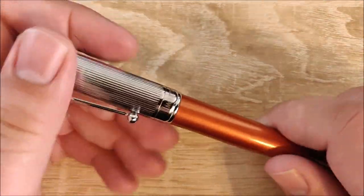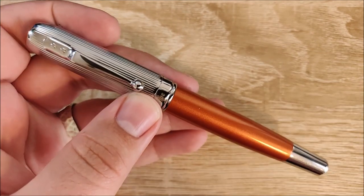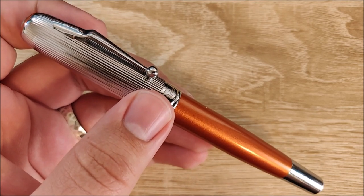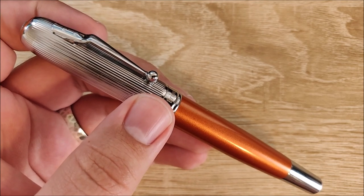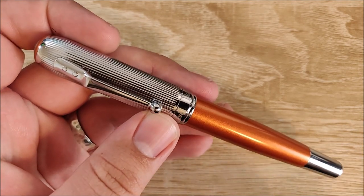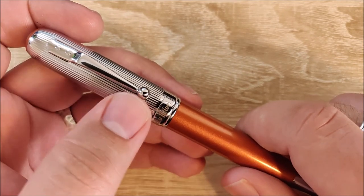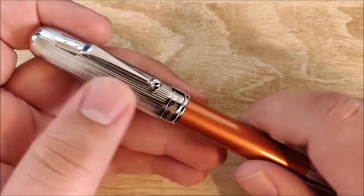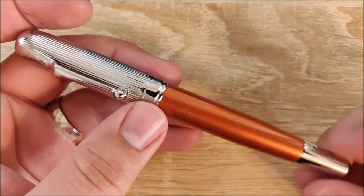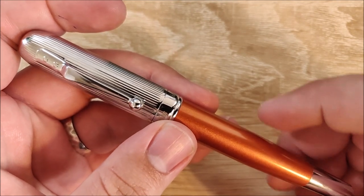On to what I like about it. There's a lot they did right with this pen. I really like the styling — it has a retro vibe. I can't quite place the era, but strictly my opinion, it has kind of a 50s vibe to me. It may honestly be the striping and the color. I don't know, but they got it right.